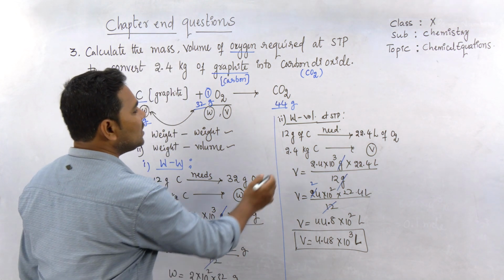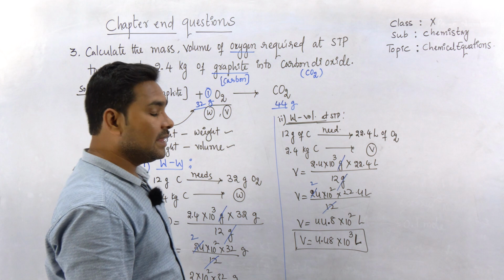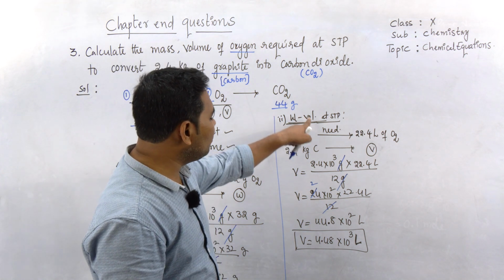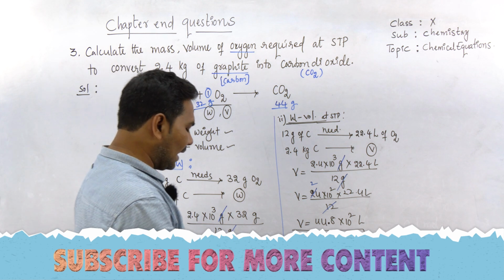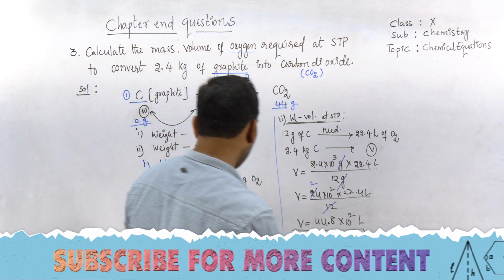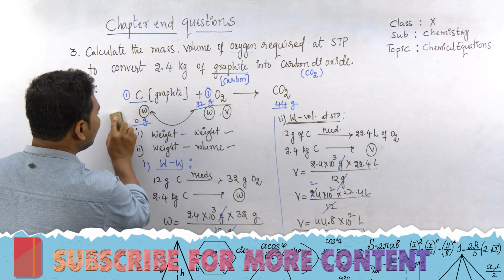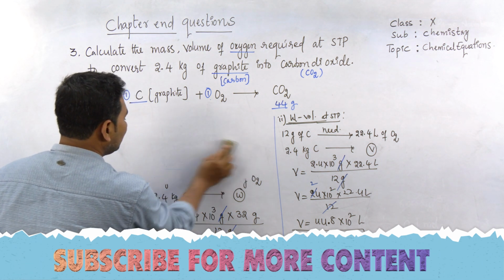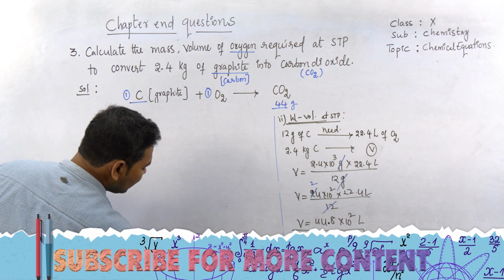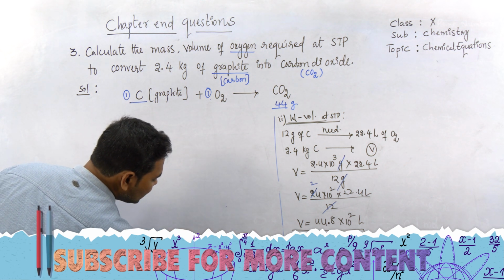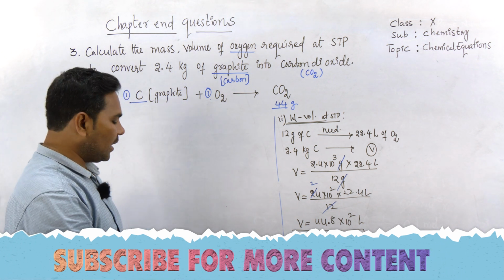This is one way of solving the problem in weight volume relation. There is another way. This weight volume relationship can also be solved in another way. So what is that other way? Let me explain. I keep this equation as it is, and let me take what weight of oxygen is needed actually. The weight of oxygen needed is 6.4 kg. Is it clear? From this weight we can find the volume.